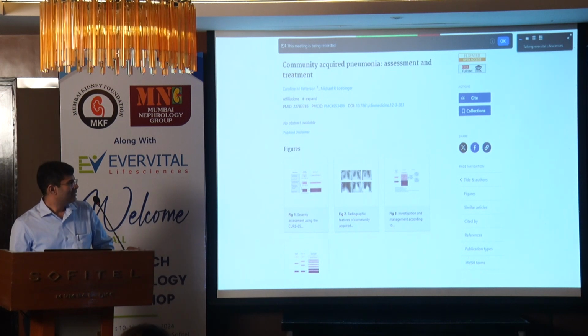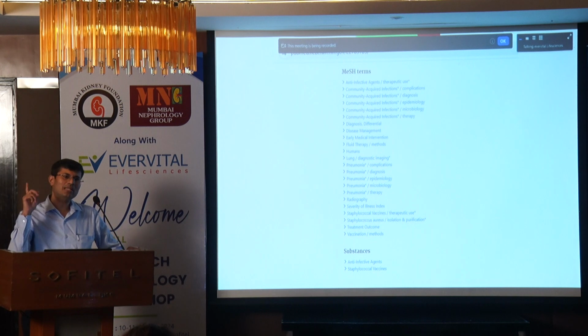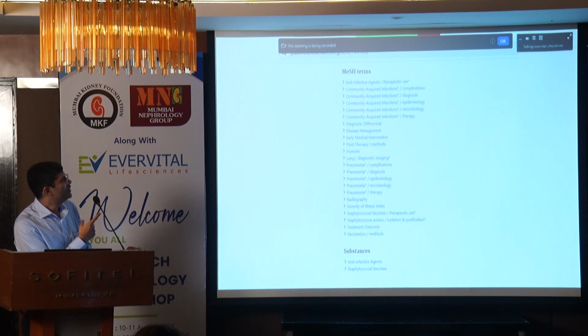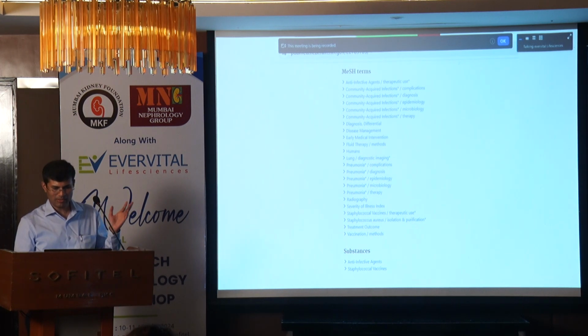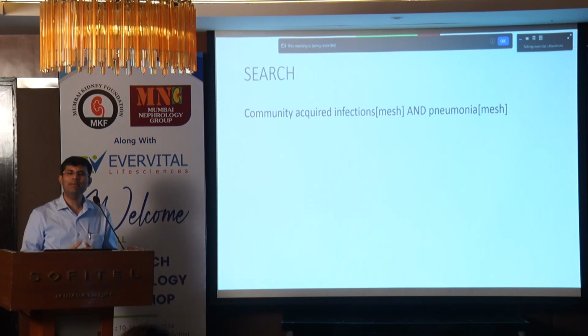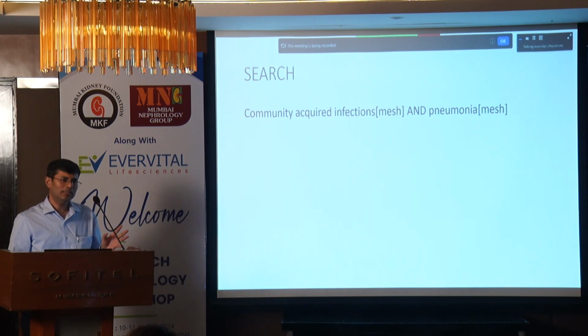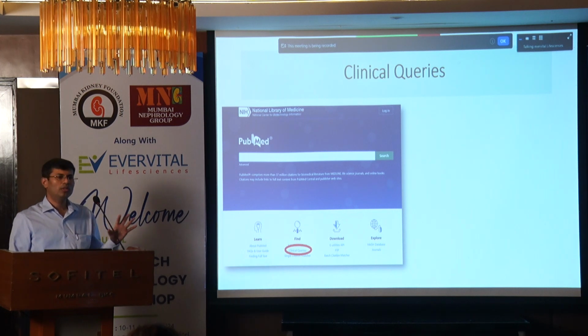On your right hand side, you can see a MeSH term tab. So click on it. You will come to know the MeSH terms that indexers at PubMed have given as tags to this article. So look at that. You can see community acquired infections and you can see pneumonia. So you know that these are the tag terms, that is MeSH terms. So you can simply use them. So add them with an AND in between. Any article that is community acquired pneumonia is likely to have both of these tags, and these tags will be searched by PubMed. Okay, so that's about the PubMed search.